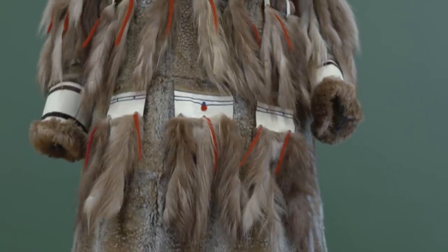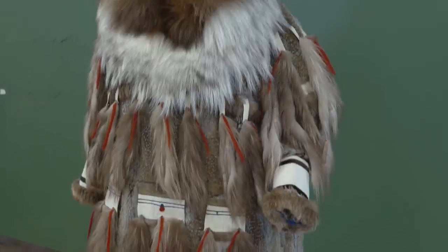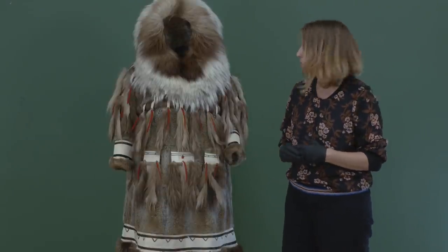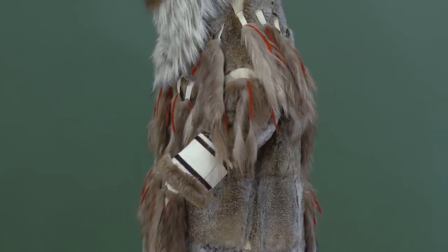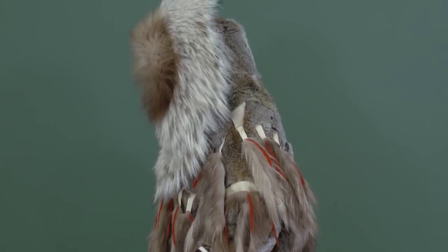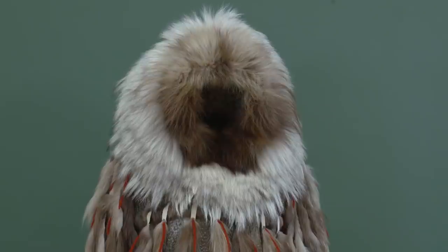Part of the pride comes from the fact that they were able to gather so many beautiful, diverse furs. It really means that the furs were provided by their family — husbands, fathers, or sons — and it shows how successful and what good hunters they were. Wearing a garment like this shows the success of one's family. Hunters are highly revered, but so are seamstresses. Both work together: one brings in the material, one processes it and gives it back. These incredible works of art are aesthetically beautiful, and they carry a huge history of stories, family connections, and family pride. But at the end of the day, they're incredibly functional — and that's also one of their beauties, to put so much effort into something so necessary.